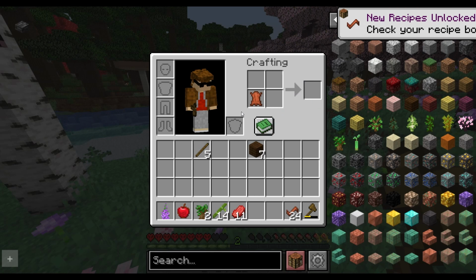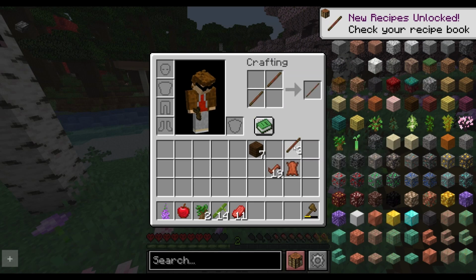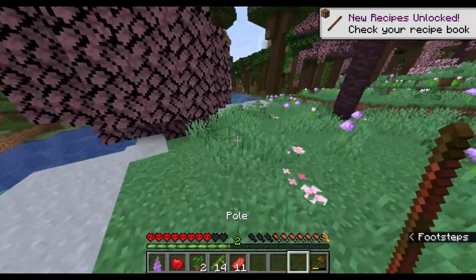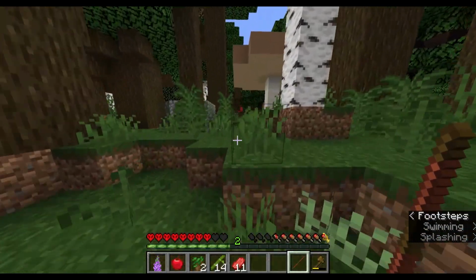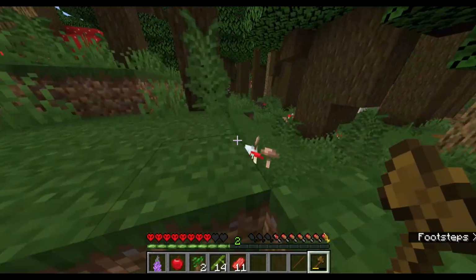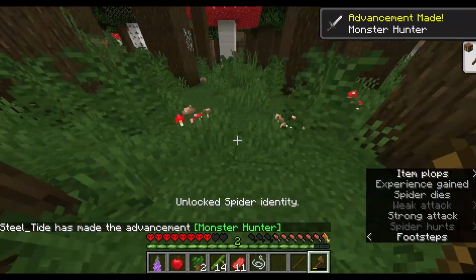So what we do need is leather strips. And then we put these in here to make a hilt, and then we put these in here to make a pole. Now, with poles, we can make super cool stuff, like a halberd, or I forgot the names of a lot of them, but we can make a halberd, a really cool sword, a lance, we can make a hammer.